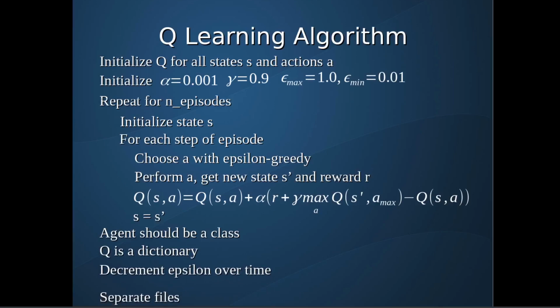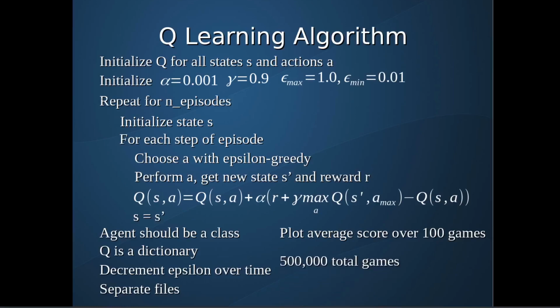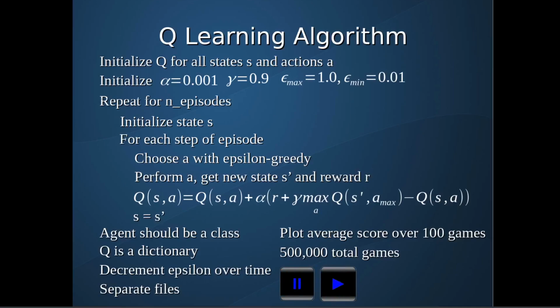I also recommend putting the agent class in a separate file from the main loop, as this is considered coding best practice. The output for this should be a plot that shows the running average of the past rewards for the past 100 games. This is known as a learning curve, as an overall upward trend in the average reward over time is a clear demonstration of learning by the agent. You can also print the running average and episode number to the terminal every 1,000 games or so, just so that you know it's running. Let the agent play a large number of games, something like 500,000. Pause the video here, work on your solution, and come back to hit play when you're ready to see my solution.